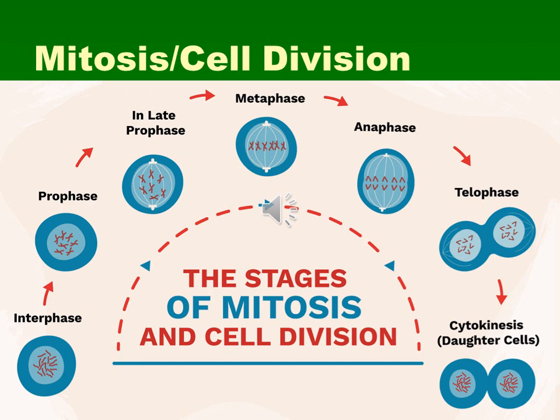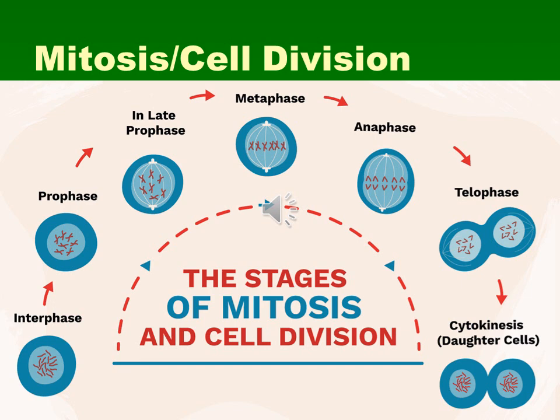As we move into telophase, we have our 2 nuclei, right? We've pulled that toward the pole. You can see 2 distinct nuclei. Chromosomes are going to begin to uncoil. The nuclear envelope is going to surround each one. The spindles will start to break down, right? We have 2 nuclei, but we're still here in one cell.